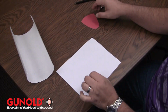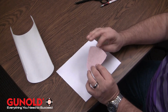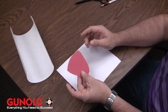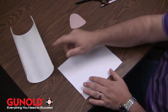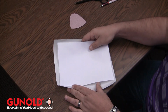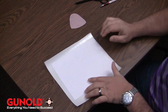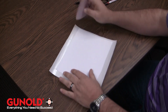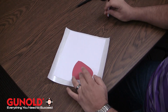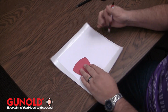Okay, so the next step in this process is we're going to take our pre-made template that we made. It has the Goody Stick material on the back. Before I start on my twill, I'm actually going to take another piece of my Goody Stick and apply it to the back of my twill material for my templates. So this is my template. I'm going to place it on my material. If you notice, the Goody Stick material also helps everything simply stay in place.